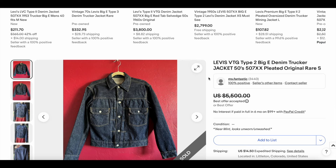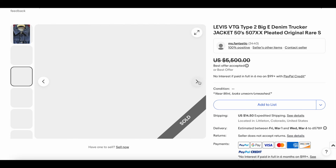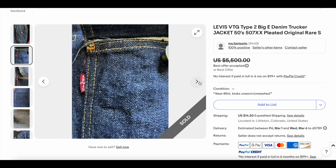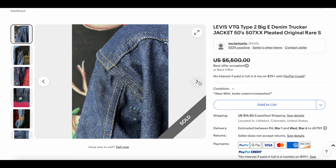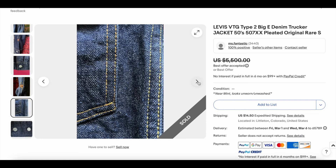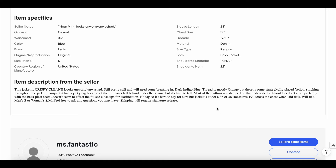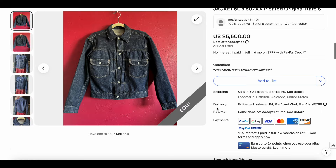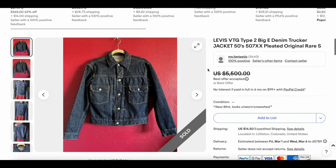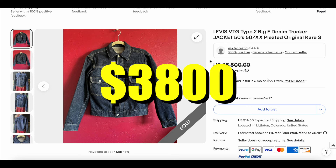Back-to-back Type 2s here. Another beautiful one with lots of color left — it almost has a deadstock feeling, like it's never been washed. The patch has been removed and there's some wear to it. That fraying suggests maybe it's been washed, but either way it's in exceptionally good condition for its age, with only very minor issues. This is probably in the top 10% of Type 2s that we see. There's that 17 stamped on the buttons. Chest size is 38, so on the smaller side, but a pretty typical size for one of these. It beat out the previous one — this one sold for $3,800.